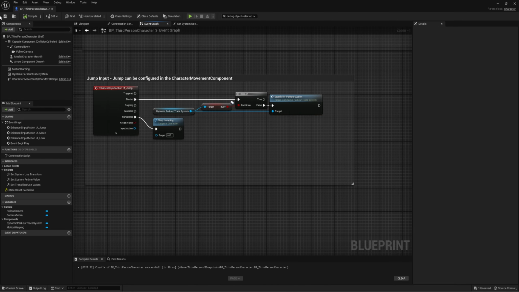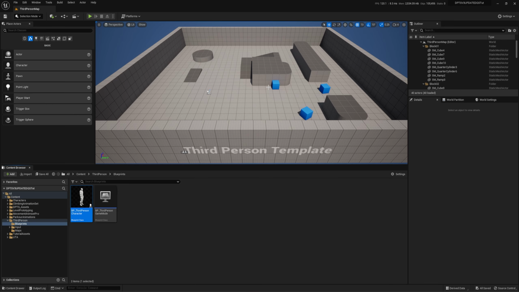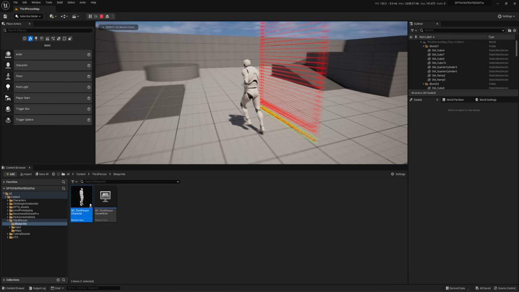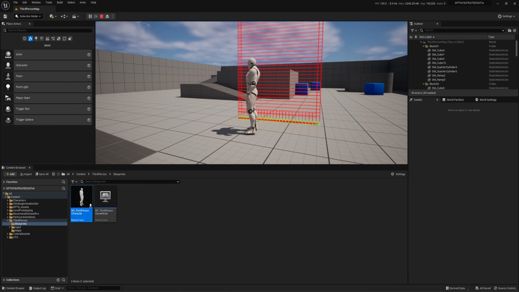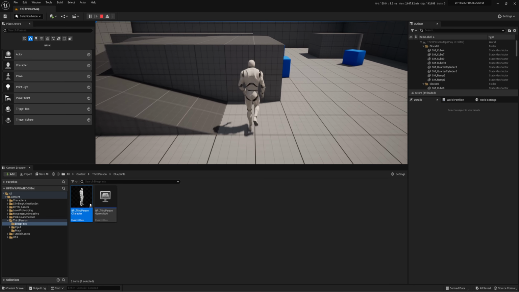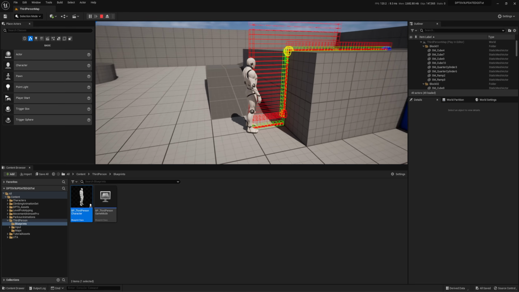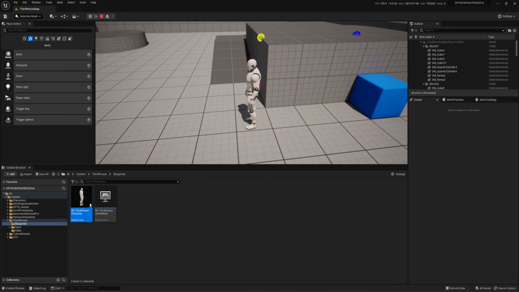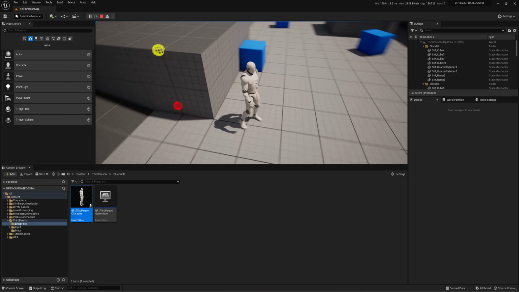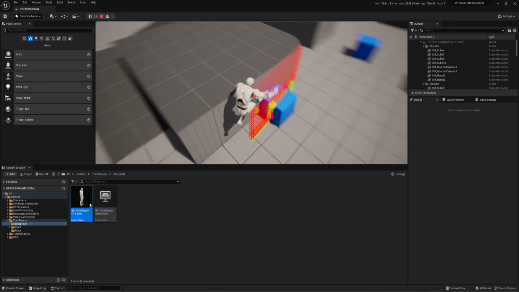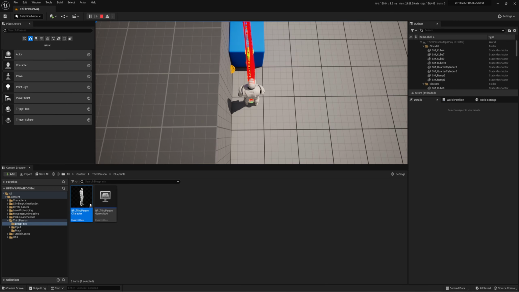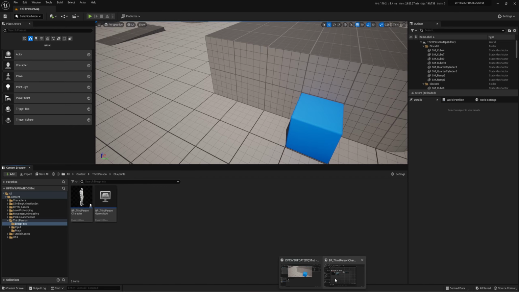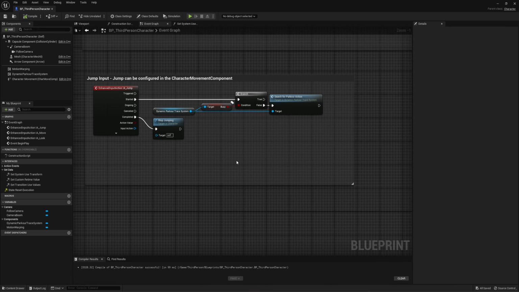So if we just go compile and save, minimize, and then we just hit play, if I press the spacebar, you're going to see that we can have a trace going down across the ground, another one going out forward. And if I went up to this object here and press the spacebar, you can see we have a red, yellow, and blue sphere indicating initial, height, and length. And if I went up to this object, I can do the same thing. We see that we have a sidewall being found there with that little orange marker. So these are representing the targets that can be used for motion warping.